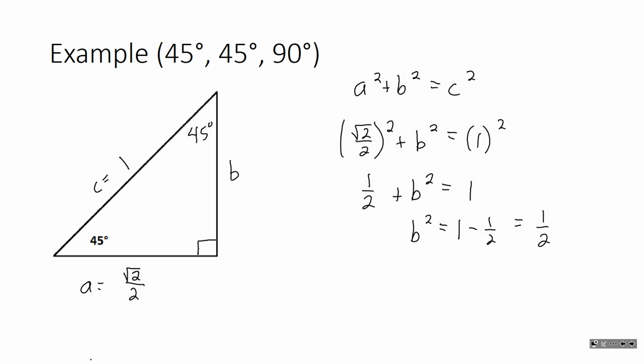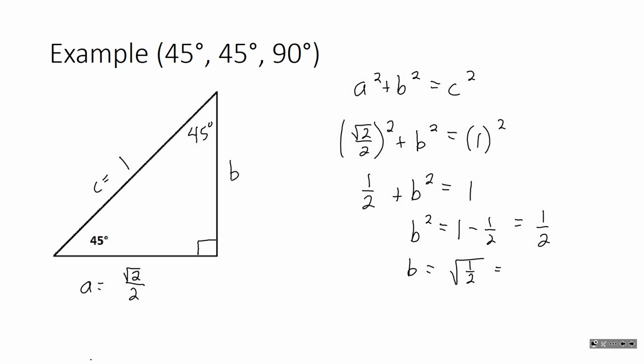And we would finish this off by taking the square root of the left-hand side, which would be b, and the square root of the right-hand side, which would be 1 over 2, that is the square root of 1/2. Now I'm going to essentially simplify that radical that we see. We're able to rationalize the denominator. So a little bit of review algebra here.